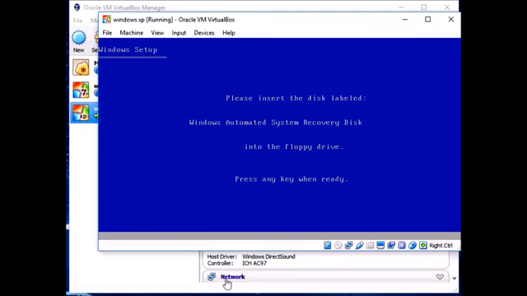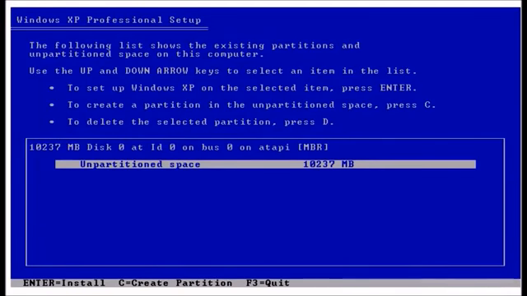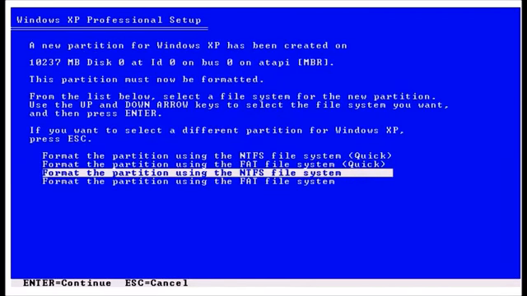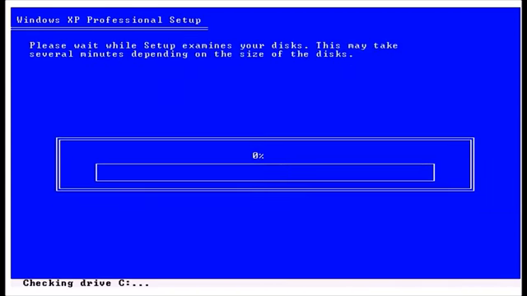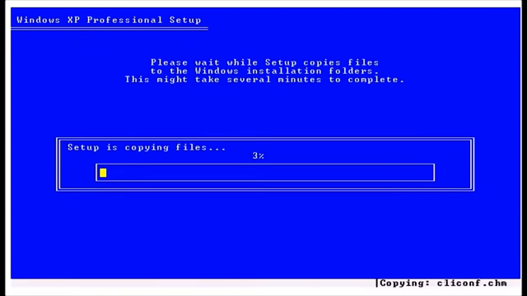Okay, press the ESC button and then choose the first option, and then choose the NTFS file system format partitions. You click continue, and then what it's going to do is the formatting process and then the installation process of Windows XP. It will take a few minutes. I just speed up the video for you guys to see everything.